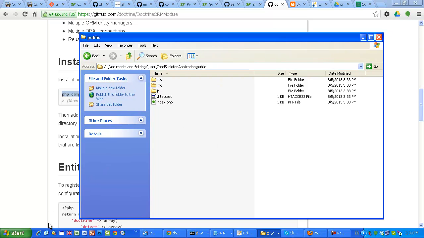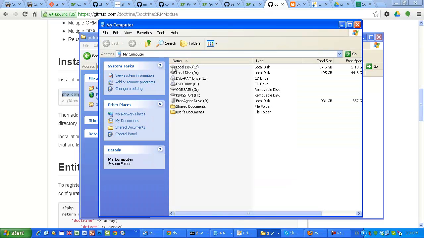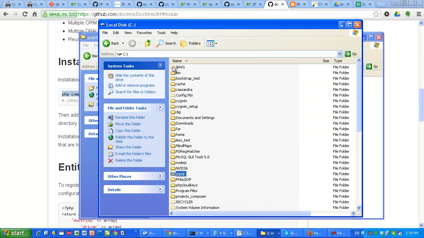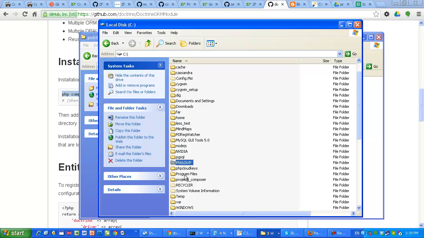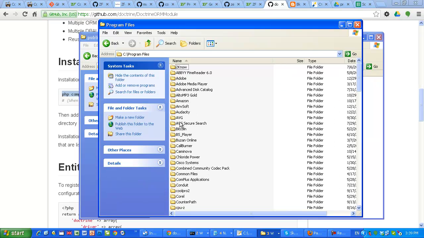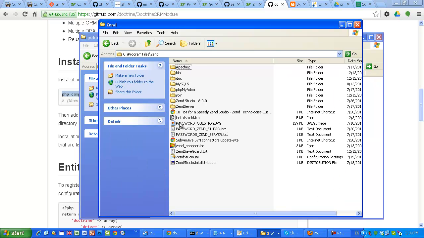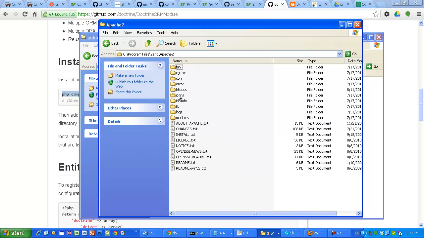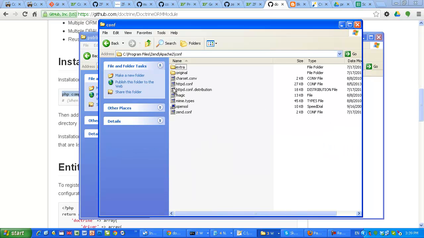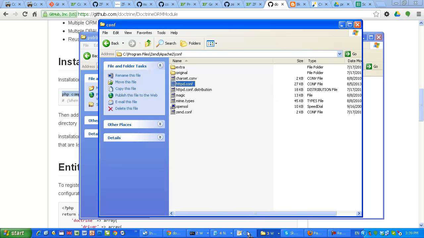I have done it already, but I'm gonna show you what I did. I'm using a Zend server, so my Apache actually it's in program files, of course, in Zend, Apache, and in config in the central configuration file of my Apache, which is HTTPD.